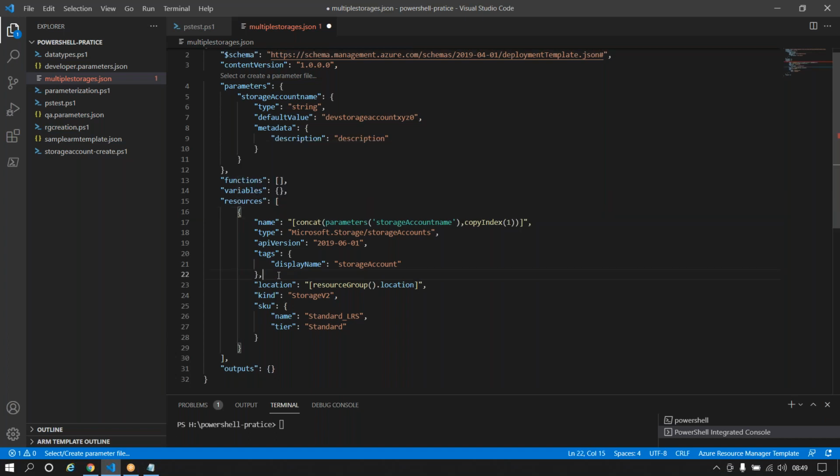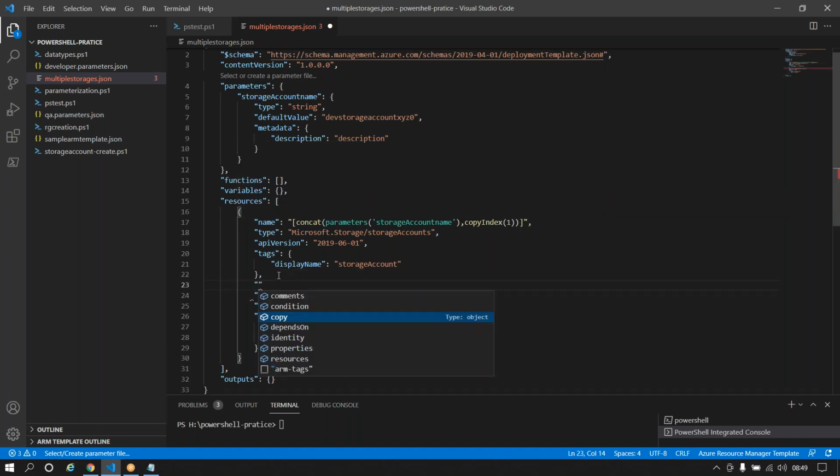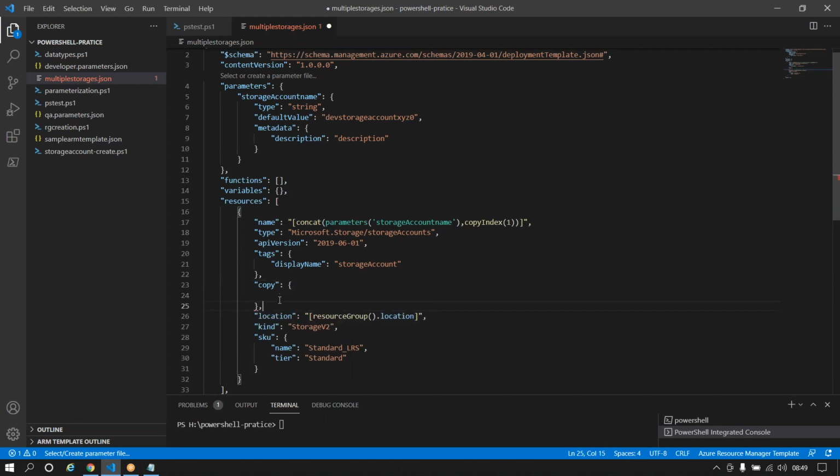So what I'll say is, okay, don't worry. I'll declare another parameter called copy. And this parameter will give you a clear idea about how many copies you need to generate. I'll say the name of this copy operation that I'm doing is called storage copy. A very generic name that I'm giving out there. And now I'm saying the count. Count is what? How many? 4. I need 4 different storage accounts. So please go ahead and create those 4 different storage accounts as per what I have given.